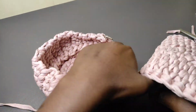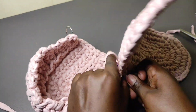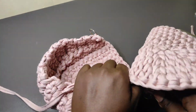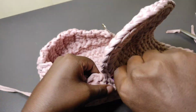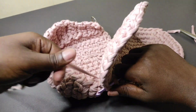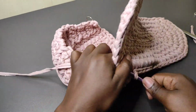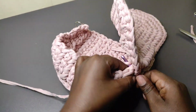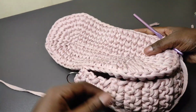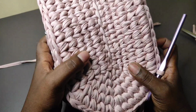Just like we've done with the other side, we're going to slip stitch like this until we get to these ends. So just continue slip stitching like this all the way around till you get to this point. Make sure that the stitches are corresponding with each other well. Do not miss any stitch to make sure that your bag is well shaped.